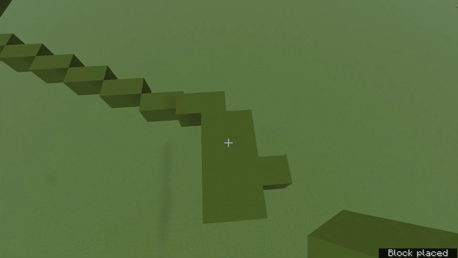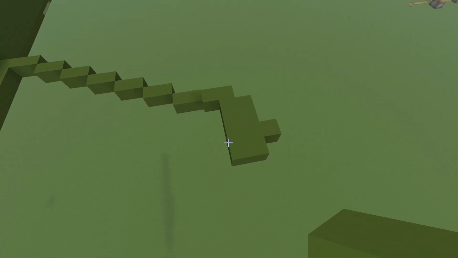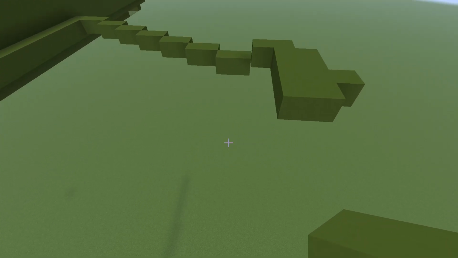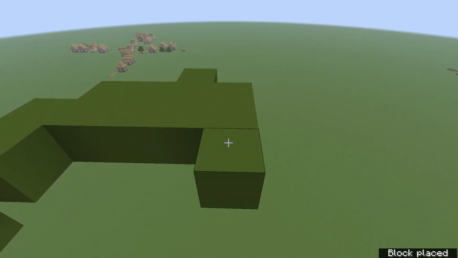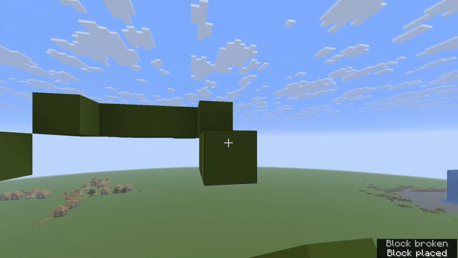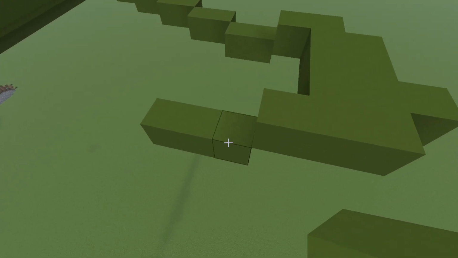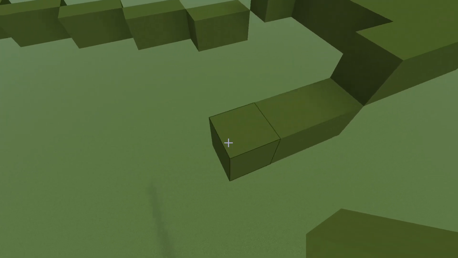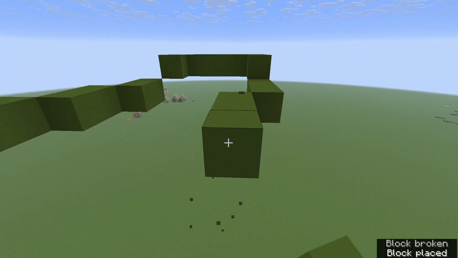So now you're going to have 8 blocks right here with 1 at the end. This is going to be the end of your wing. So now what you're going to do is you have 1, 2 blocks right here, bring it out a 3rd time, and then go down, bring it down, and go out 3 more blocks just like this. So 6 blocks with a difference in elevation, 3 blocks down. Then you're going to bring it in 1 and do another 6-block notch.